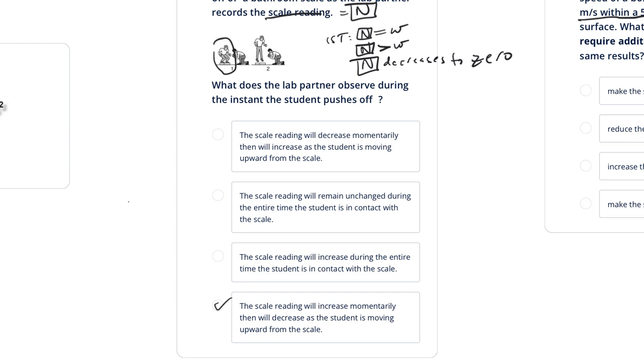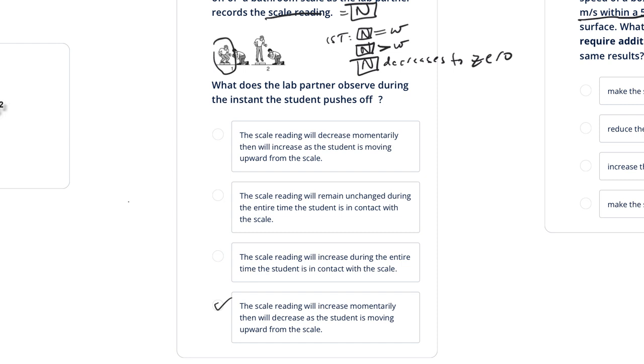Now, what change would most likely require additional force? Well, the normal force and the weight cancel each other out. And what's left is that the applied force is the only unbalanced force. So the net force is equal to MA, the net force being the applied force. Okay, the mass is not. Okay, so for a certain A, what can I do so that the force would have to increase, but I want the same acceleration?